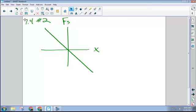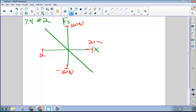You're told that this is 2 centimeters, and this force up here is 160 newtons. Down here, you're going to have the same thing, right? You're going to have positive 2 centimeters and negative 160 newtons. Cool? Does everybody understand what the graph is telling us?